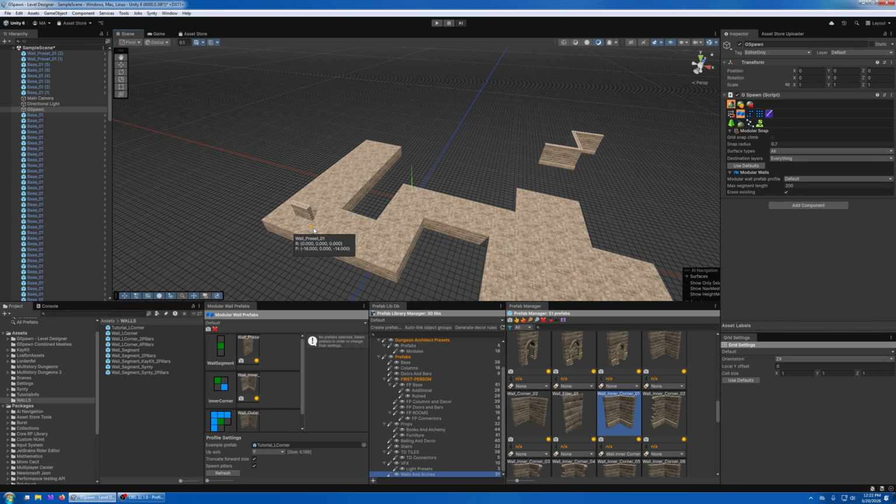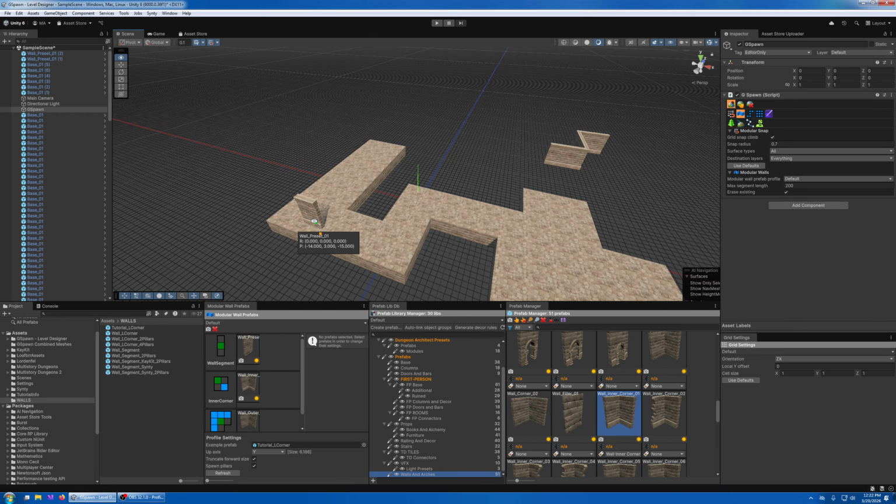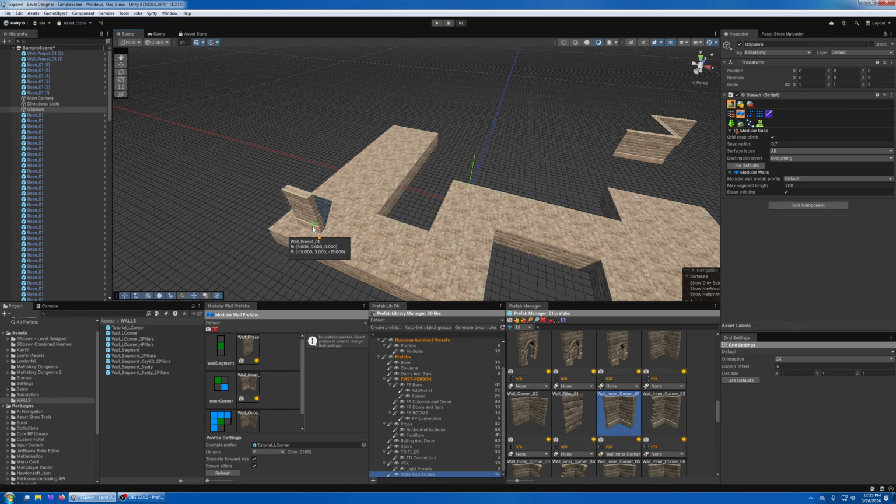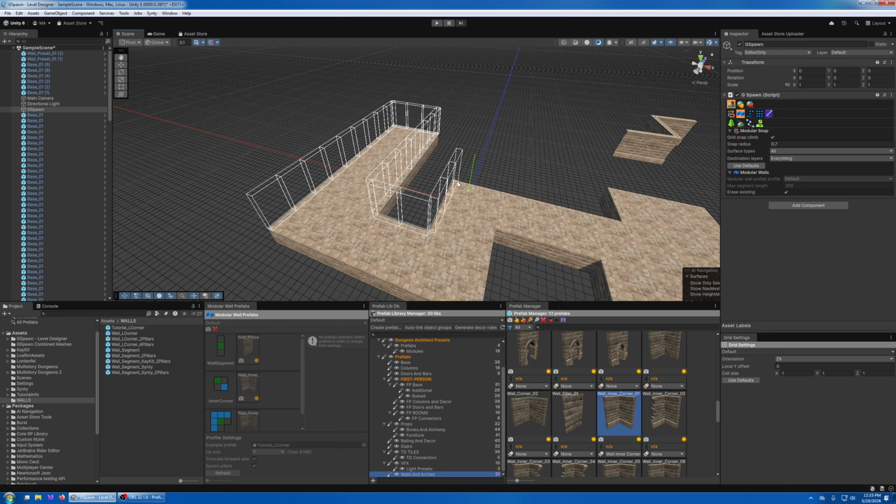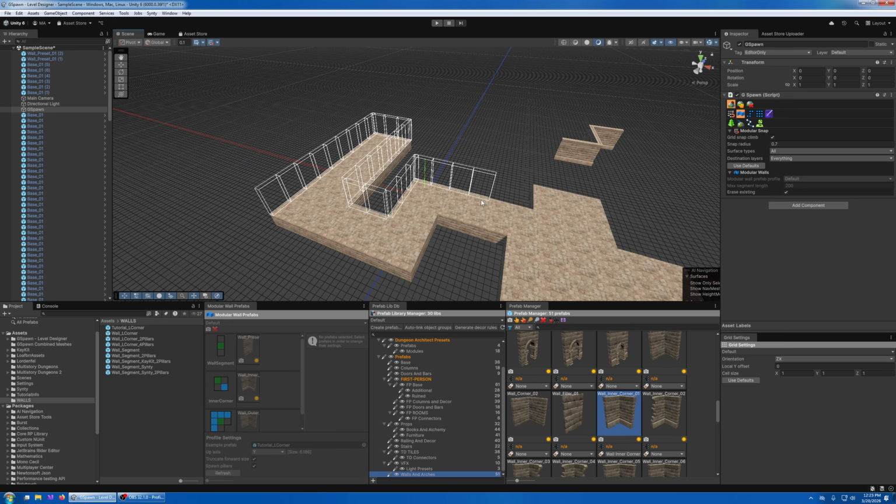I'm gonna enable grid snap climb. Okay, so we can climb on the walls, rotate. Now, if you make a mistake, you can hold down Shift and right click to go back, right?